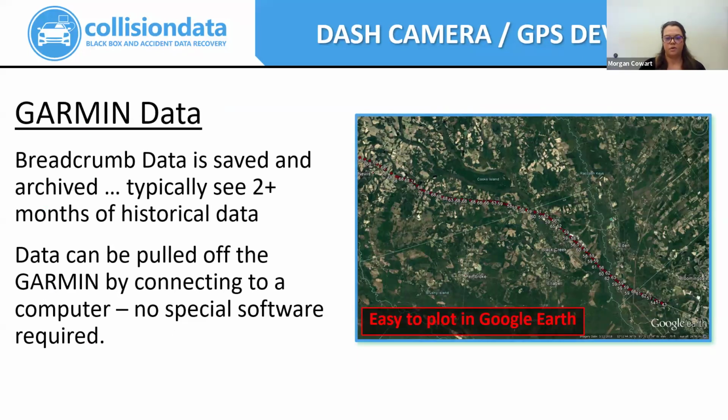And so just a little bit on the GPS and why it's useful as well. It can show you historical driving data. So you can see here is their route they were driving and their average speed along the route. So you can see if they were speeding, if it was a one-time thing where they were accelerating to pass, or if they were driving that fast on average throughout their trip.